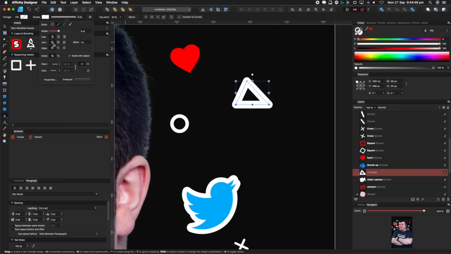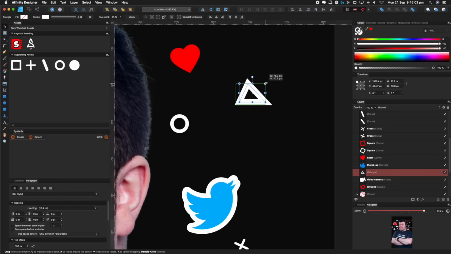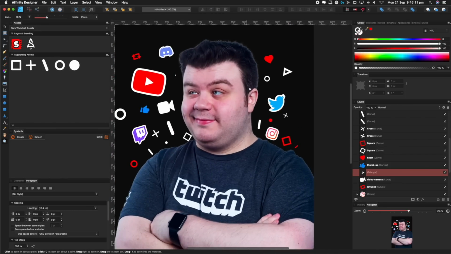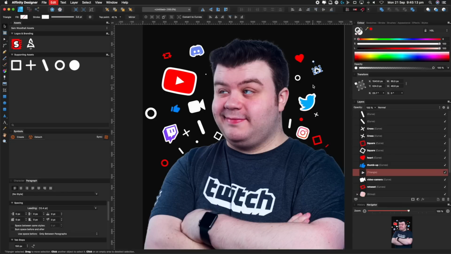Then in the stroke properties, I'm going to change the join from a rounded join to a miter join. I can't pronounce that properly, but it's this join right here. I'm going to change this to a 6 to get a bit more of a spiky appearance. And now we can adjust the size and the scale. We tweak how it looks, maybe the rotation a little bit like that, and kind of filling that side with a different shape and add a bit more dynamic to it.